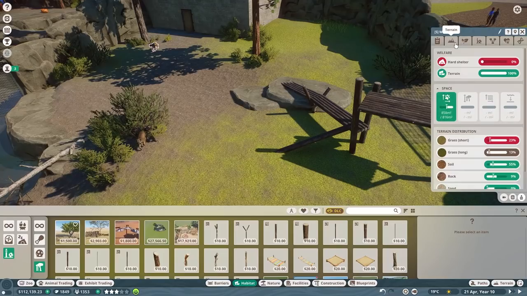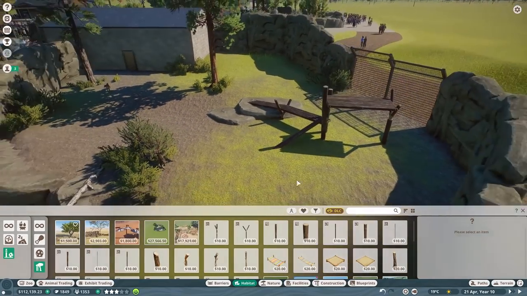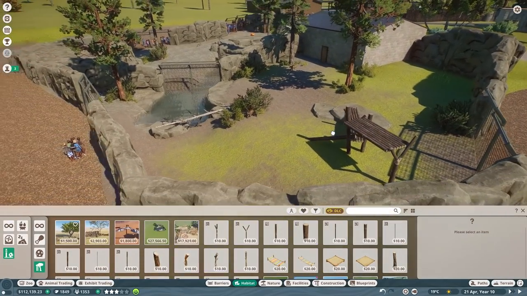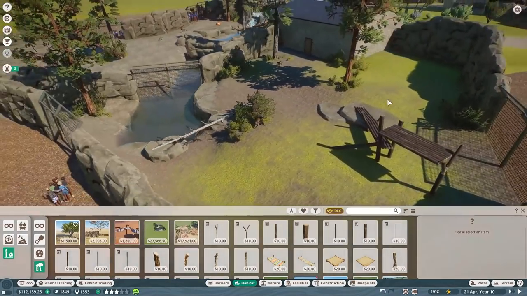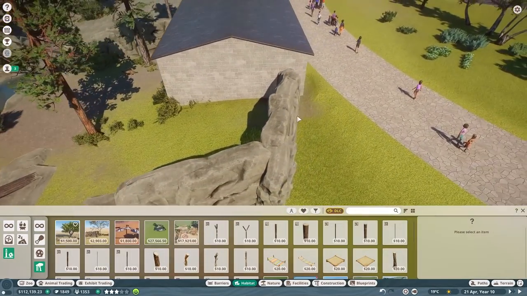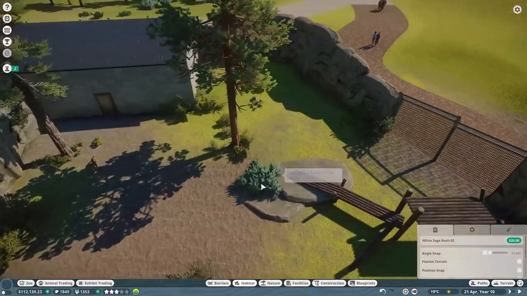Because I'm correct in that these guys need some sort of climbing, or am I making that up? Oh, I guess I'm making that up. Oh well, they're big cats, so I imagine they would like to climb and stuff like that. So there we go. We have a little bit of a climbing structure. Let's grab some more bushes.